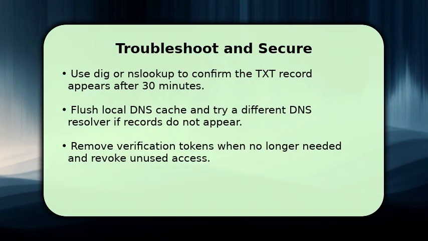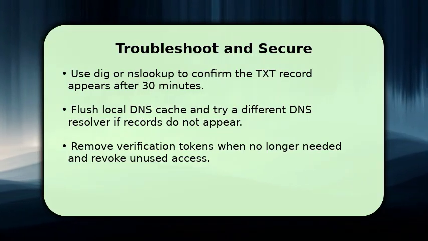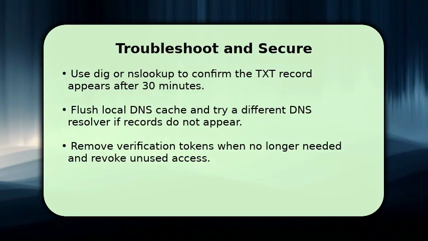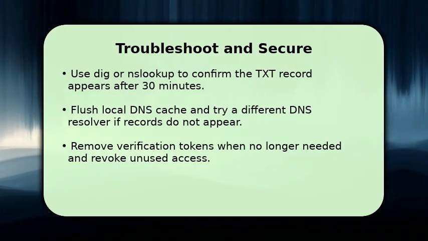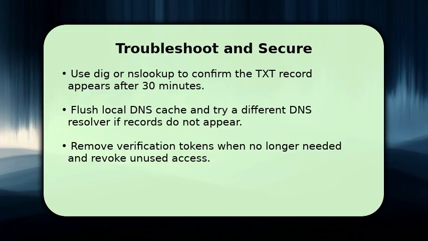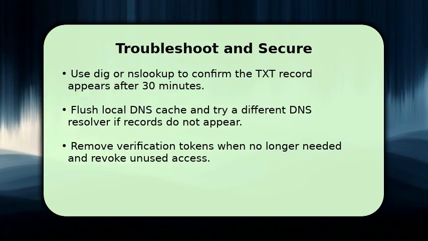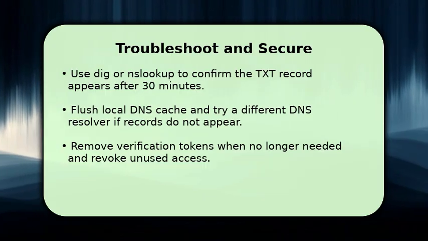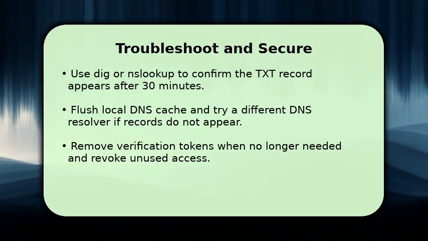If verification fails, use DIG or NS lookup to confirm the TXT or CNAME record presence. Check the record from multiple public resolvers after waiting 30 minutes to 48 hours. Flush your local DNS cache and try a different DNS resolver to rule out caching issues. Confirm you updated the correct subdomain or root domain as instructed by the service.